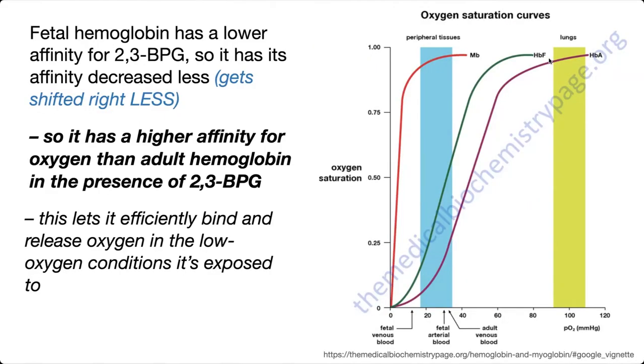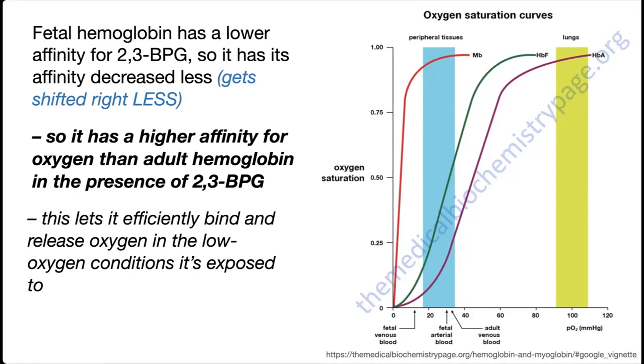The mom actually also, I read, upregulates the amount of 2,3-BPG that she makes so that she's offloading more, so the fetus has a little bit higher to begin with, but it's still in this really low range. And if you had the lower affinity hemoglobin, you wouldn't be able to pick up enough. So you want to make sure that you can pick up enough in the fetal hemoglobin, and so you want to shift your curve less.